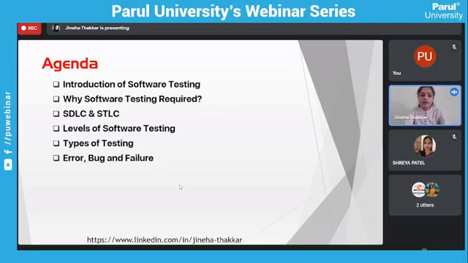Some people believe they are the same, but they are different forms, so these concepts related to software testing will also be covered in this slide. And later on, most importantly, as a software test engineer, you should know the bug life cycle.